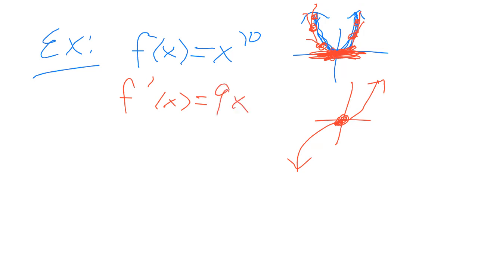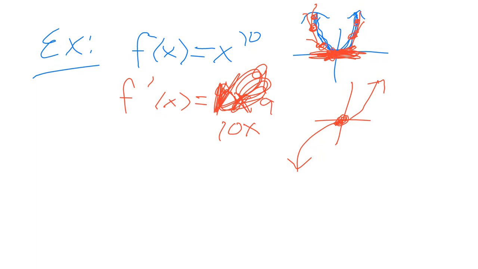9x to the 10x to the 9th, right? 10x to the 9th power. Well, what's that look like? It looks like x to the 9th, which looks like x cubed, and then times 10. Sorry, that's terrible. 10x to the 9th power. All right, so what if I want, let's do it again.